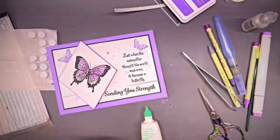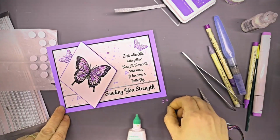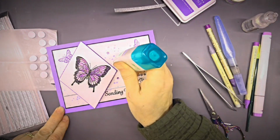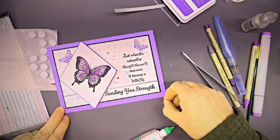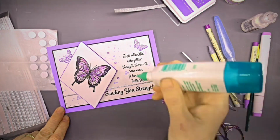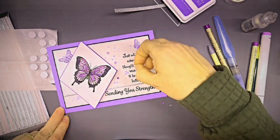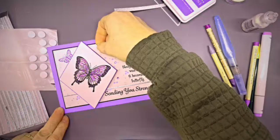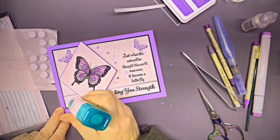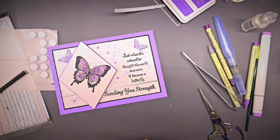Well, the blue. One there. One here. Notice I'm sticking the glue down first. I'm committing to it. One here. And then one over here. Okay, that's my card for today.